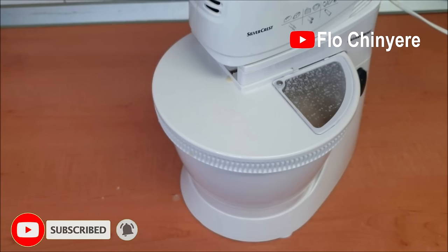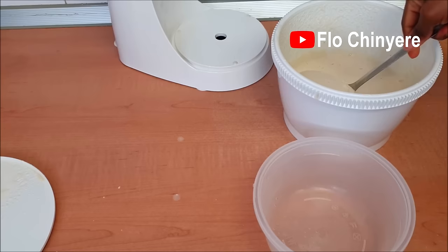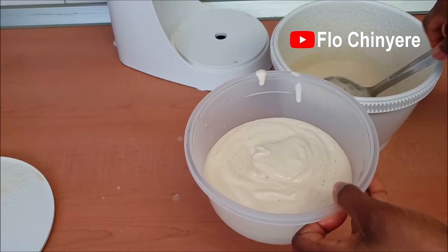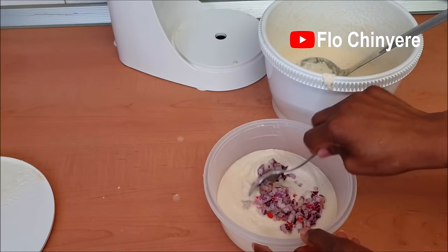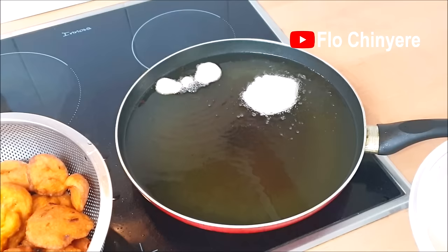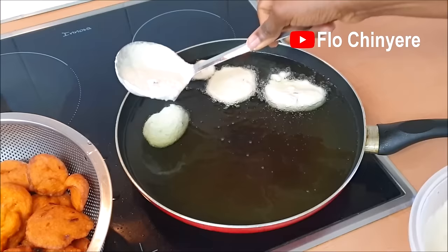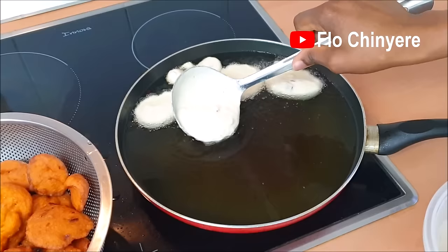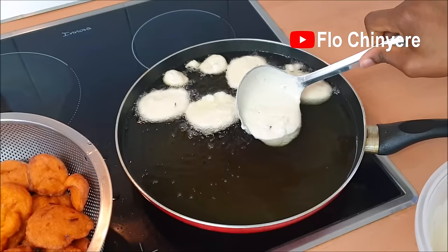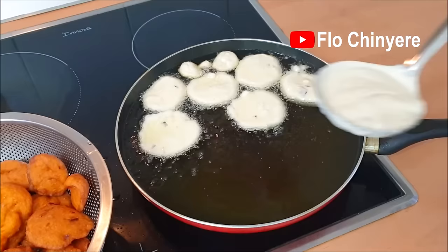Let's check the white one. It looks good. Scoop the quantity you can fry in one batch into a bowl, add the rest of the ingredients, mix, then fry. You see how it's floating. If it does not float, it's either you did not whisk it enough, or the mix is too watery, or your oil is not hot enough — or all of the above. With this video, your fear of making akara is gone forever. Please prepare this akara this weekend to shame your enemies, and send me feedback.